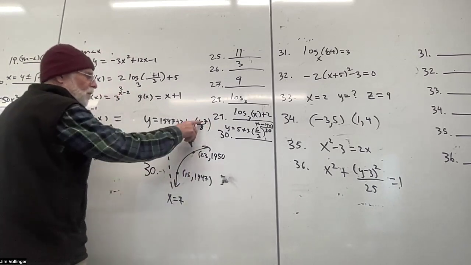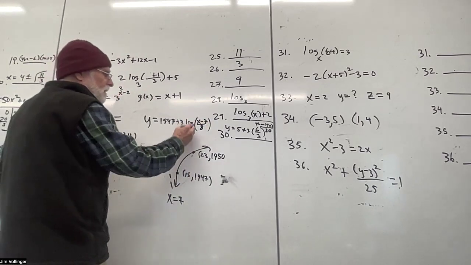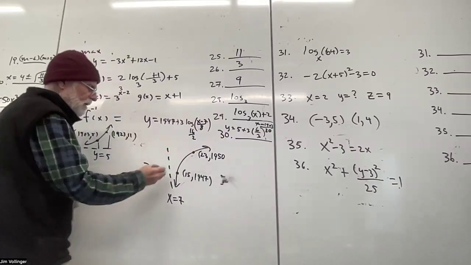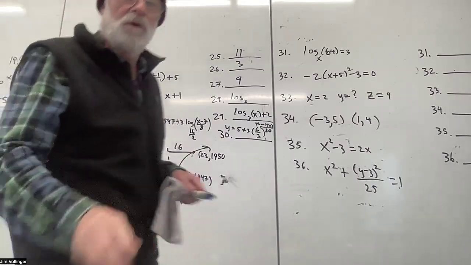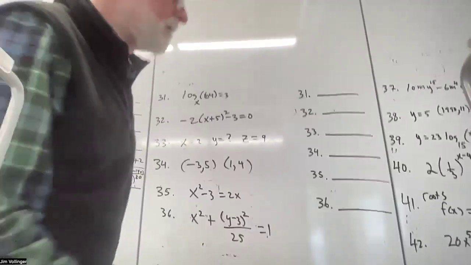And what happens when I put a 23 in? I get 16 over 8, which is a base 2 log, and we can see the 8 and the 16 right there. I think, I hope, I didn't look. All right, next problem. I think I'm gonna get this done in time.